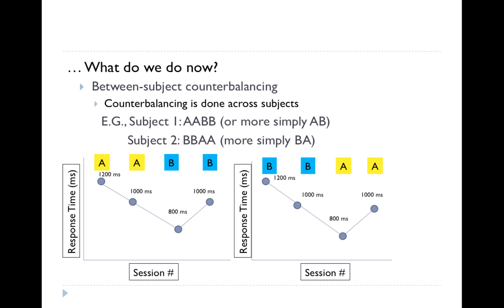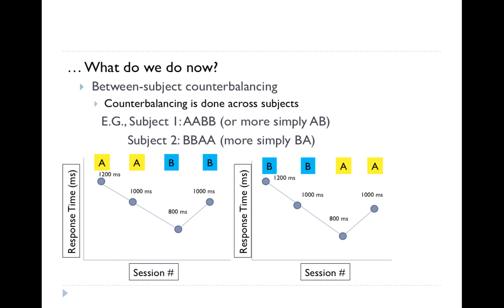meaning that not each person sees every single condition. Okay, so you could have one person, for instance, doing first Rice Krispies on day 1, and then Rice Krispies on day 2, and then Wheaties on day 3 and 4. So if you then have a practice and a fatigue effect, it would be kind of skewed one way, but then you have another individual, another subject altogether, experiencing the same conditions, but in a different order. So now they see Wheaties first on day 1 and 2, and then day 3 and 4, they see Rice Krispies. So things are flipped.